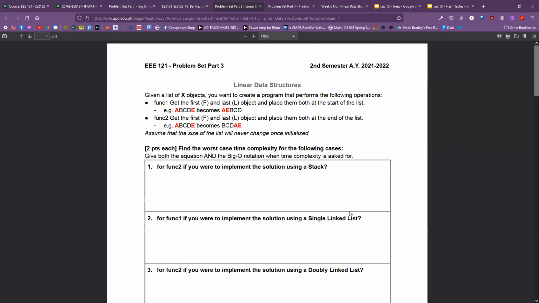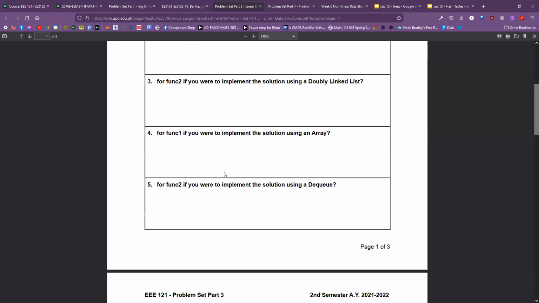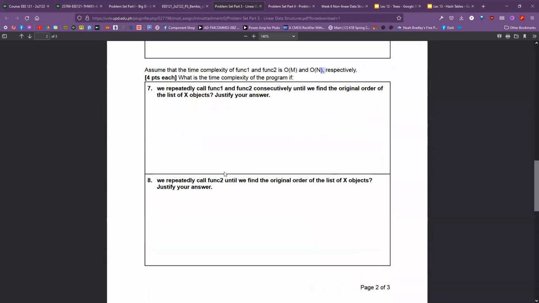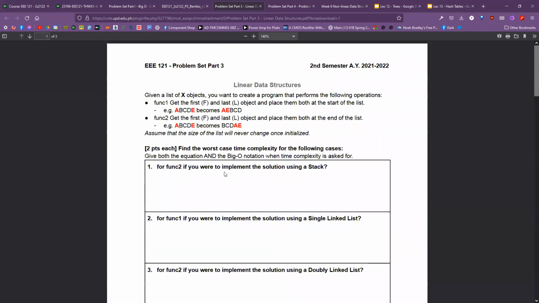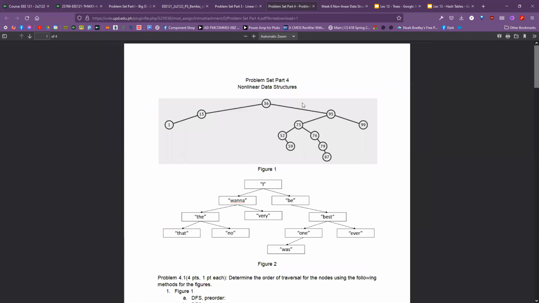So, I guess yun yung isa sa mga possible na pwede nyo gawin. But yun nga, ang suggestion ko, if kaya nyo siyang i-implement in Python, why not implement in Python para mas madali for us. Mas madali sa amin, nabigyan kayo ng partial points if ganun. And baka mas maintindihan nyo rin yung sagot nyo if ginawa nyo yun. So, that's it for part 3. Let's move on to part 4.